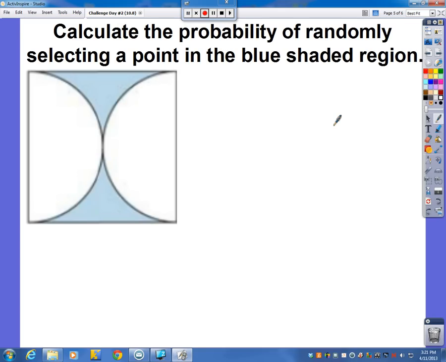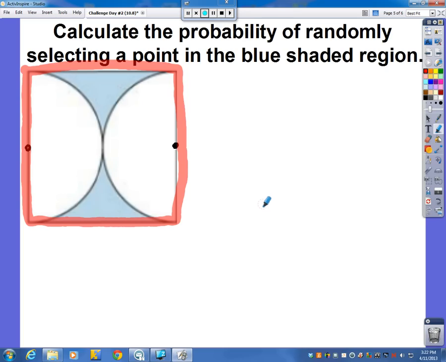Now, first off, some things that are not really shown here that we will assume. Number one, that this is a square. Both of these are by themselves half circles. The centers of both will be here and here, right in the middle of each side. And the last thing that we may assume is that randomly selecting a point will land within the square. Okay? So we're not saying we can select a point that ends up somewhere outside of here. We're not going to say that.